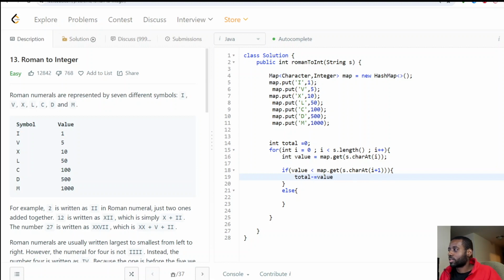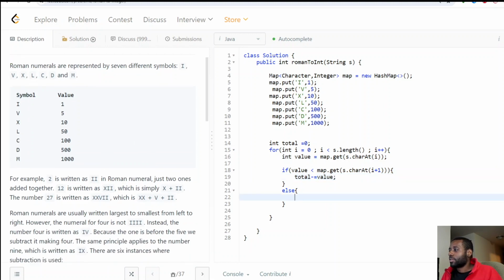We just subtract the value of that character from the running total. Otherwise, we just add it to the output that we're holding. And after that, I think we are in good shape to just return the total.